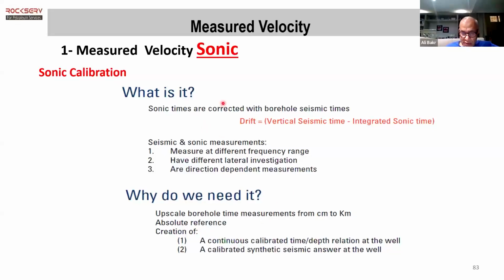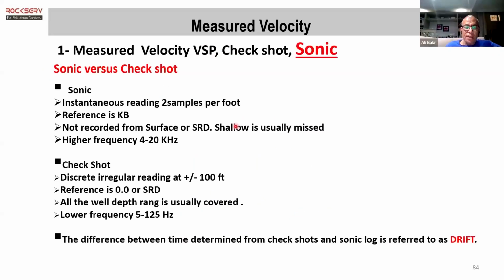If you do have a check shot and, within the same well, you have sonic, in this case you are a hero, because you can calibrate your sonic and have another calibrated sonic that adds the good part from the check shot into the part that you didn't record with the sonic. At the same time, you can calibrate the part against the shale from the check shot. So you get two things from the check shot. You get the first part that's not covered by your sonic, and also the good part against the shale where you have some problem. You can borrow them in a way, what we call calibration, and come up with a very nice calibrated sonic. And this is what we call the measured calibrated sonic.